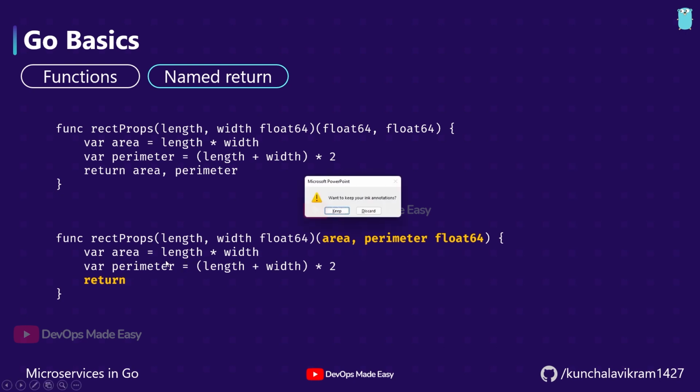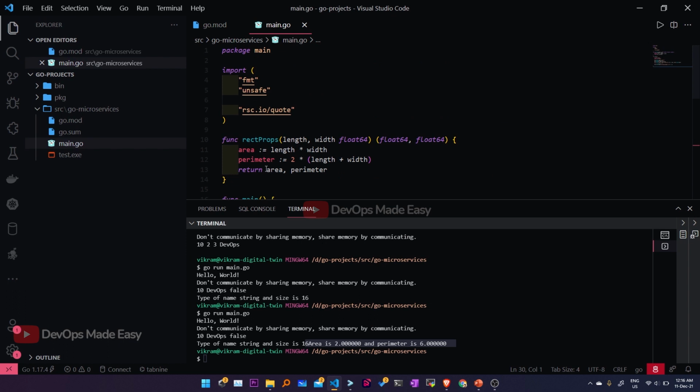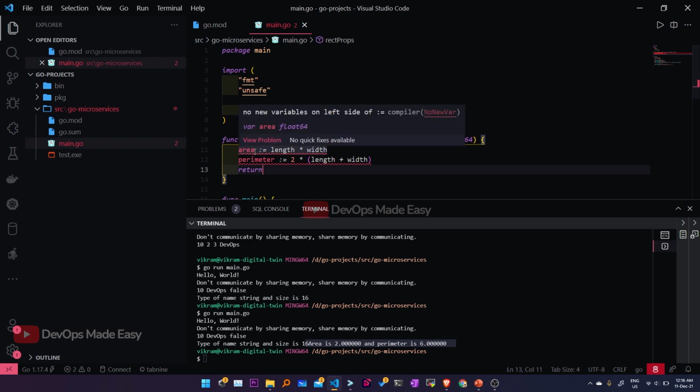Okay, so now I'm going to go to VS Code. I know that I'm going to return area and perimeter. I'm going to cut it here, and paste it here, both area and perimeter of type float64. Just save this particular file. It is saying no new variables on the left hand side.